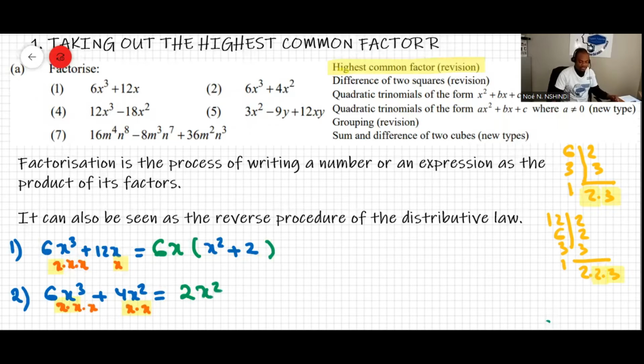And then what should be in the bracket is 2 times what is 6, it's 3. And then there remains another x over here, so I'm going to write 3x, and then plus, and on the other term, when we take 2 out, 2 times what is equal to 4, obviously 2. And then I can't write any x because the x squared is already out there. So this is how we can factorize this.